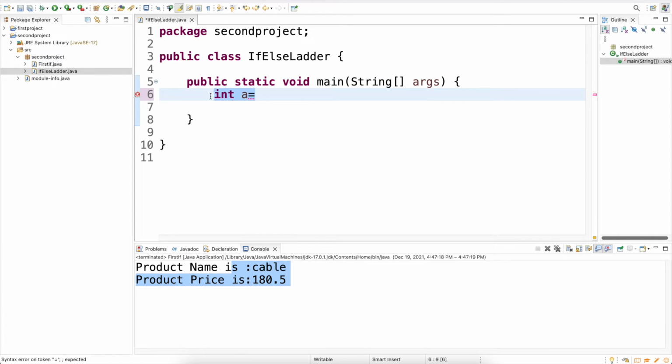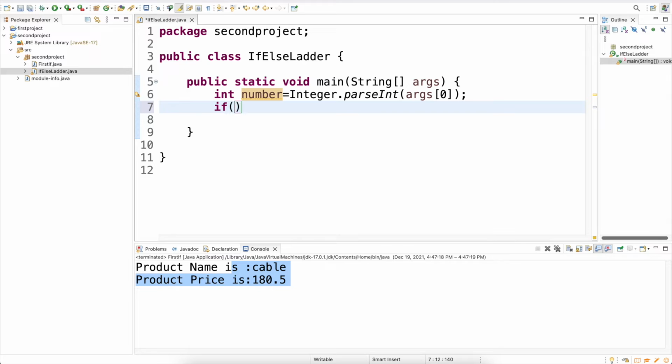So what I'll do is, int number is equal to Integer.parseInt(args[0]). I'll be sending one numeric number from the command line, and that string is converted to a number.